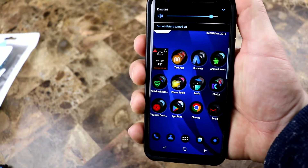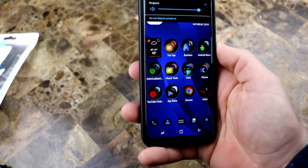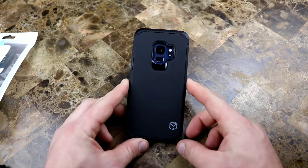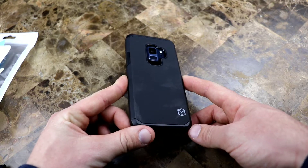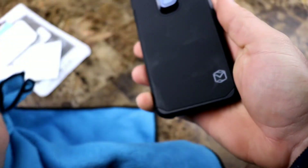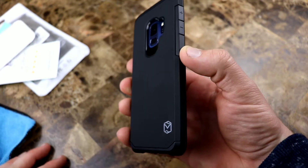I guess after a few times you would get used to it, but if you had a couple of drinks or something, you might be hitting all sorts of buttons over there. So I might pass on this one just because of that. But if that's not a problem for you, this is a really solid looking case — I like it. The black on black with the blue right there just looks sharp. It does seem to take a little bit of a fingerprint, but I am sick right now, so who knows — my fingers and palms could be sweaty, so there's a greasy coating on there. We'll see what happens. If you guys buy it, let me know in the comments how you made out with fingerprints on the back.